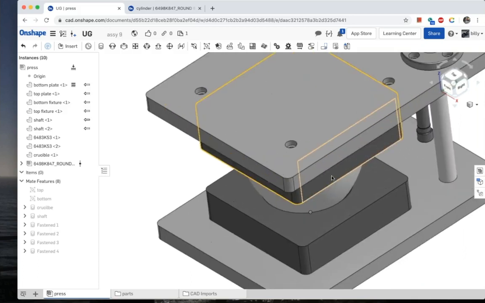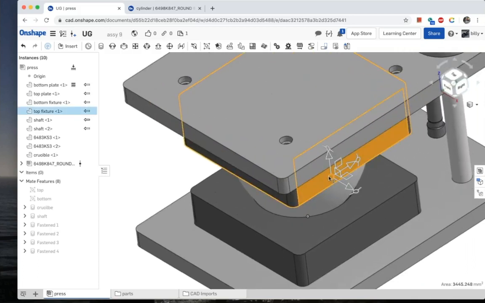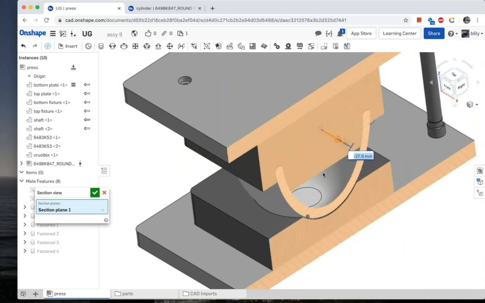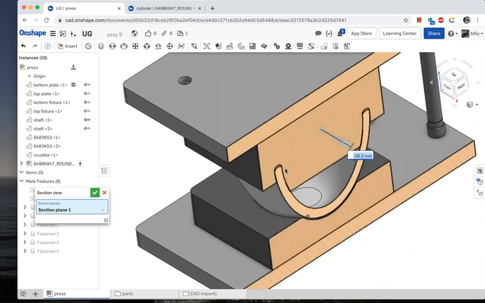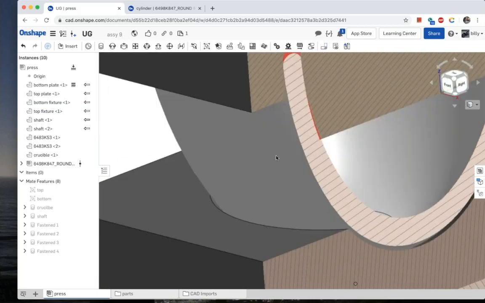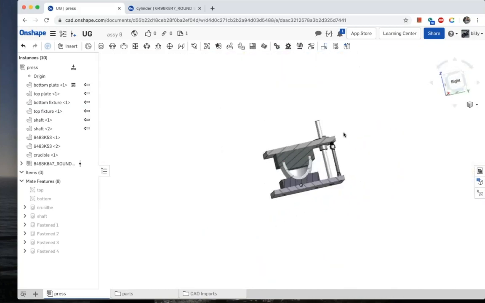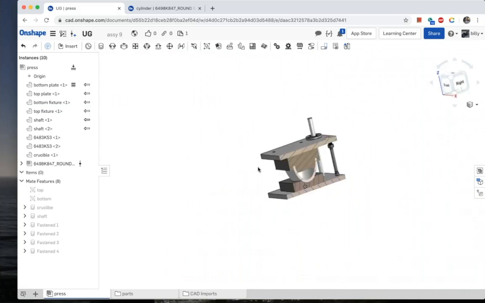Let's take a look at this thing. Because if this is a press, it would be nice if there's compression. And sure enough, there is compression. So I wanted to make sure that when I bottom out this cylinder, I'm actually going to get compression. And I can always go back to the original position.